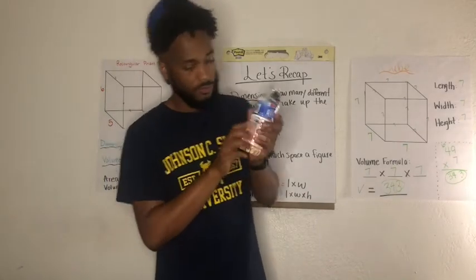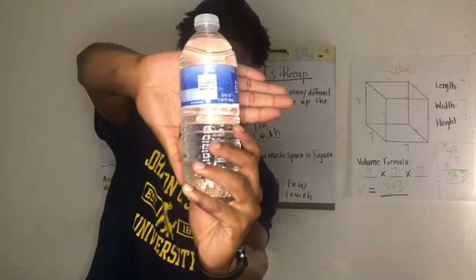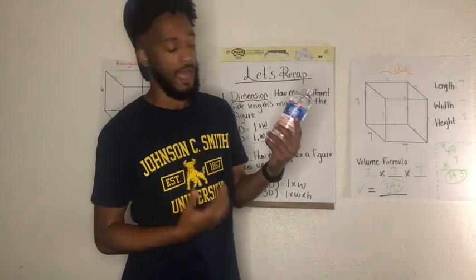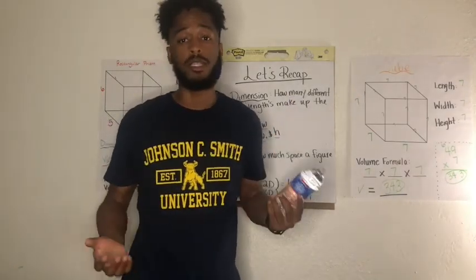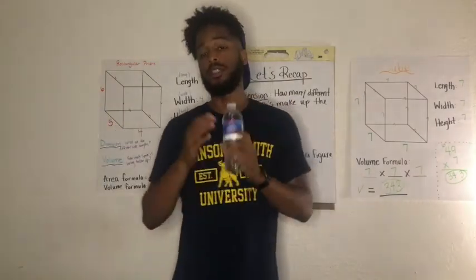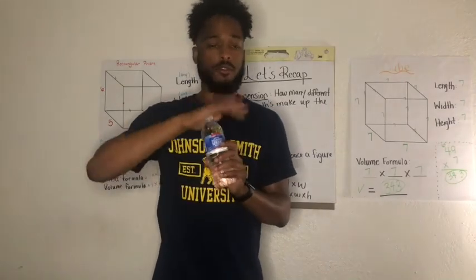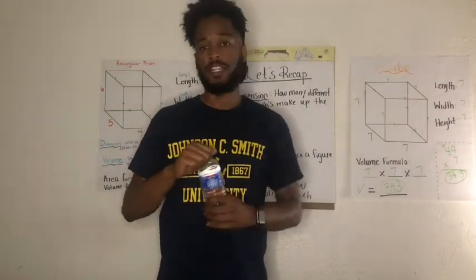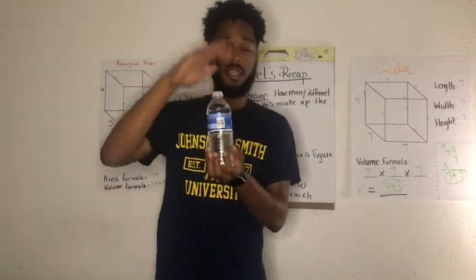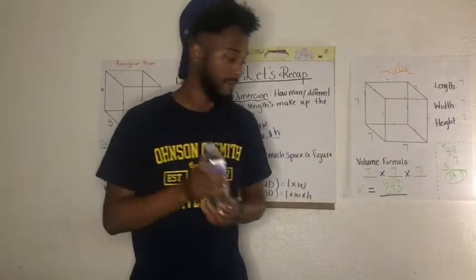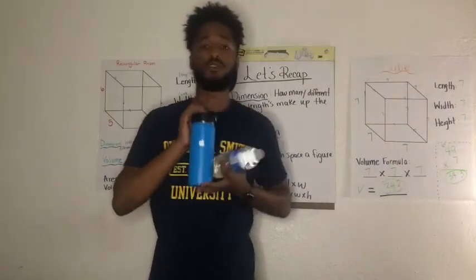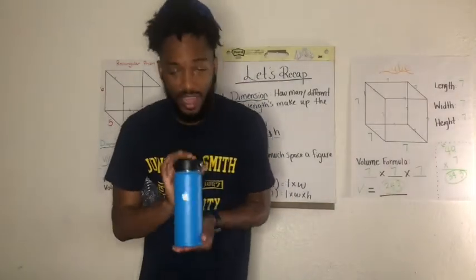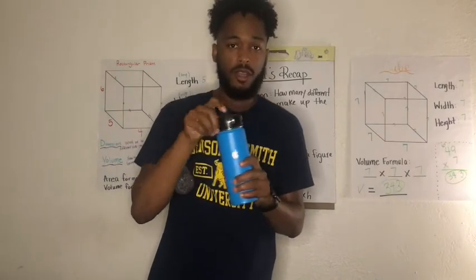So this bottle holds 16.9 fluid ounces, or 500 milliliters of water. We're not going to go into the fluid units just yet, okay? We're going to get into that later on within our math class. But the concept that I want to show you is the amount of water that we have in this bottle. If I have my nice hydro flask right here, I'm going to open it up.